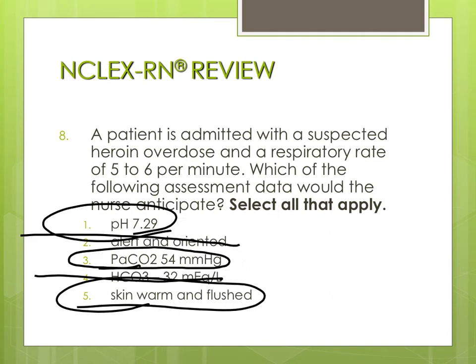Let's talk about this slide. Someone comes in, heroin overdose, drug overdose, only breathing 5 to 6 times per minute. Think about that. Stop and think about breathing that slow. If you're breathing that slow, what are you not going to excrete? And so, in this particular case, yes, your patient's going to become acidotic. Yes, your PCO2 is going to become elevated because they are not blowing off CO2. And yes, their skin is going to be warm and flushed.